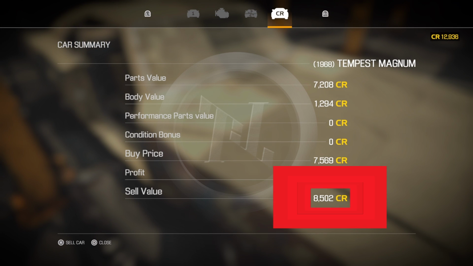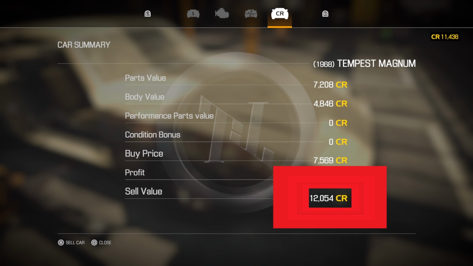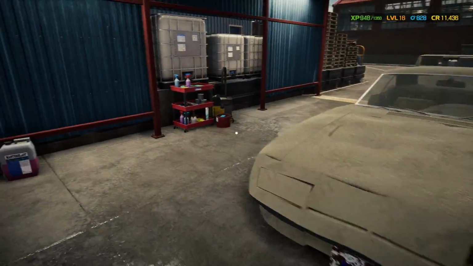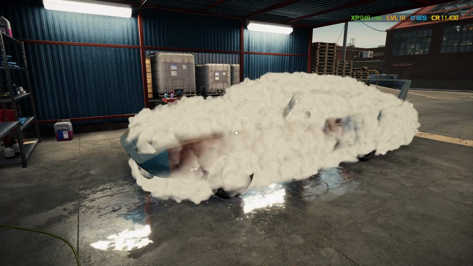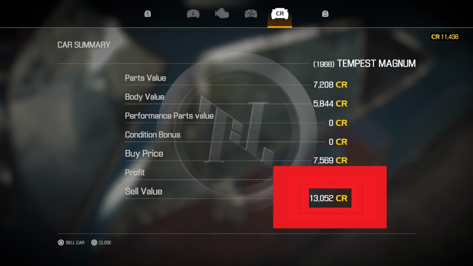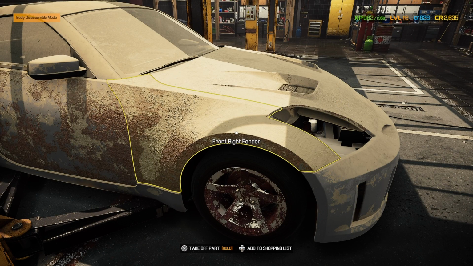This car is worth $8,502 and somehow already has a profit of $933. I run it through the Welder and the price has rocketed up to $12,054, which is over 3,500 credits of profit at least. Then I run it through the interior washer, which is free, and the external washer, which is also free, and it brings the final sale price to 13,052 credits, and I haven't even added or fixed up any parts. With that in mind, don't be afraid to put new parts into a car that you're going to sell. It always creates profit.